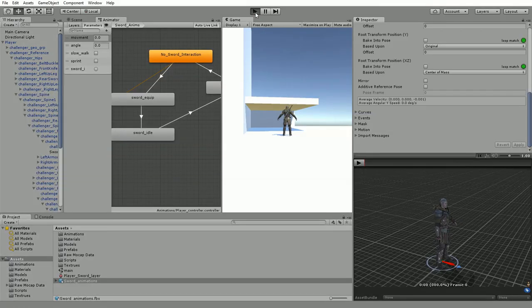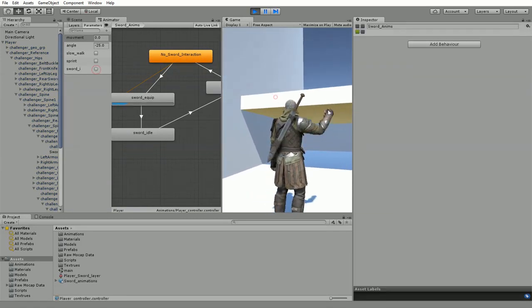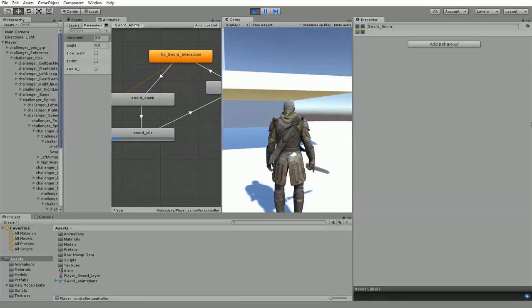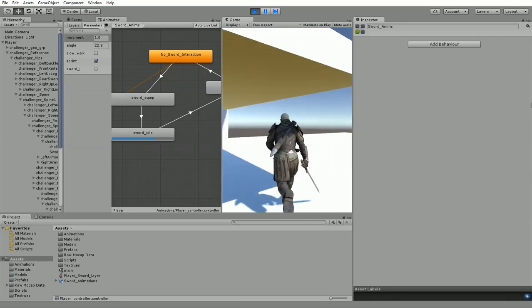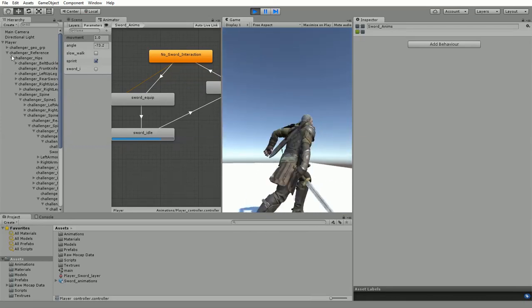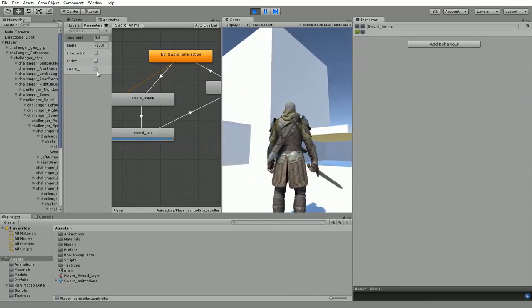and let's see it working. So when I press this button, it takes the sort, and I can also run and do all the stuff, and sort idle animation is playing.